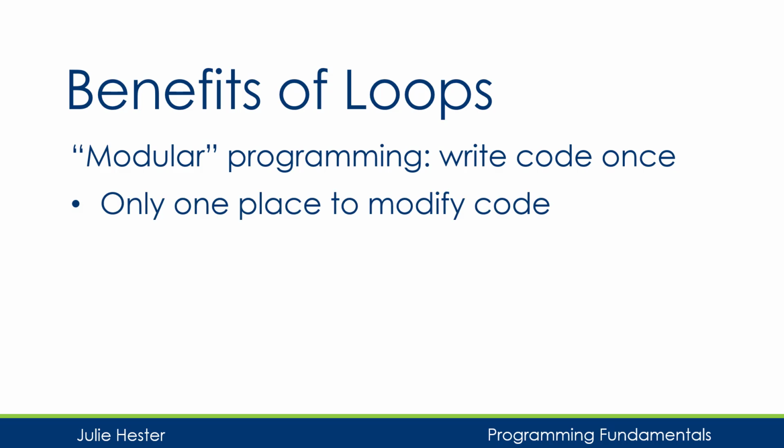So if I'm using modular programming and I use a loop, I only have the code in my program once, and if I need to modify it later, I only have to go to one place to make the modifications. It could be that I have an error in the code that I wrote, or just that I want to change it for some other reason. And usually code doesn't stay static. Usually we do end up modifying it over time, so we want to write our programs in a way that makes it easy for someone else to modify.